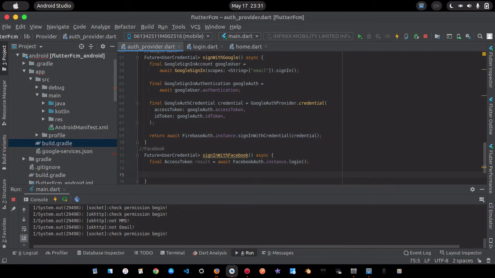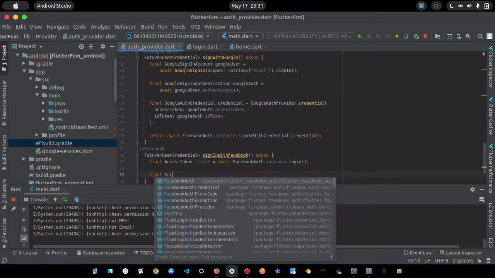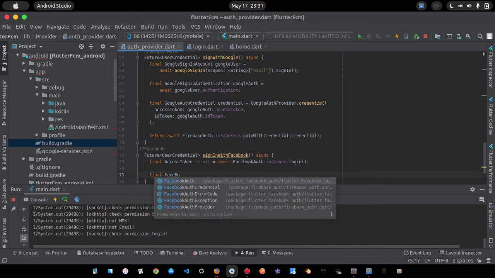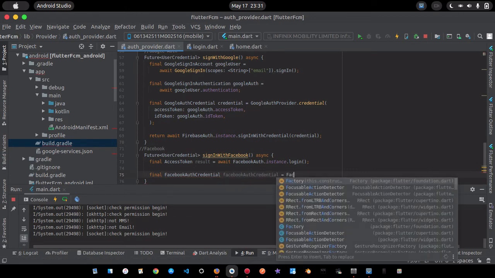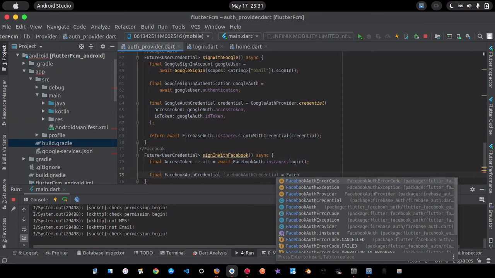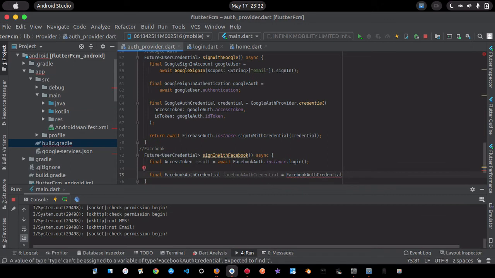The next thing we're going to do is create a credential from the access token. How am I going to do this? I'm going to create a FacebookAuthCredential type, and I'm going to name this facebookAuthCredential, and then initialize it here. So it's going to be FacebookAuthCredential.credential.